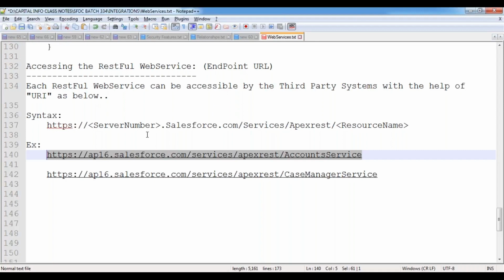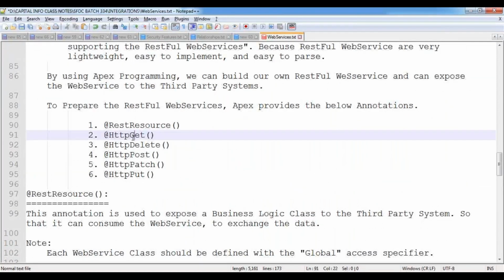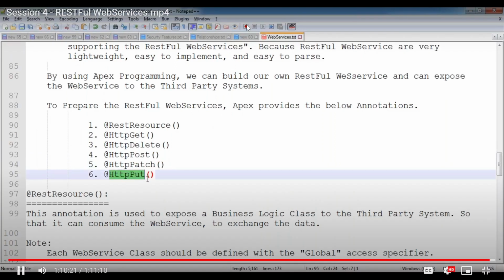And then how to implement the business logic and how to prepare the methods, how to perform operations like get, delete, post, patch and put, we'll see in the next session. In the next session, we'll see how we can perform the operations through RESTful web services.